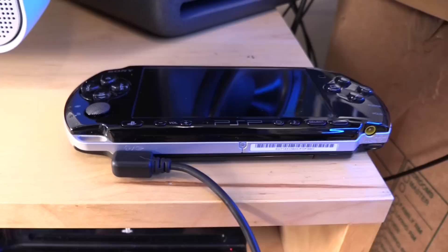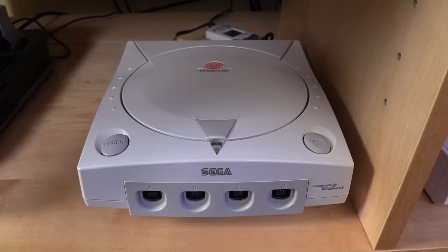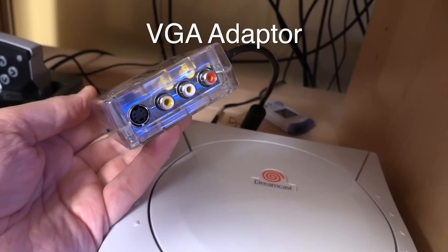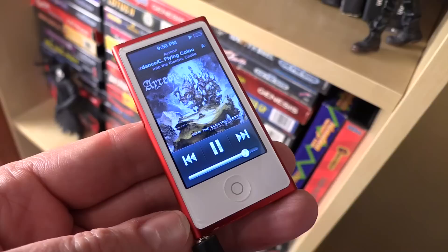Also in this setup is the PSP — a lot of people don't realize that the PSP 3000 will output to component video. There are some exceptions, and the Dreamcast is one of them. The Dreamcast will output to VGA, which is interesting — I think it's the only console that does this. My TV supports that, so I just needed a small adapter box for VGA output, which looks really nice. And then there's the Panasonic 3DO, which has the option for S-Video, and my TV supports that as well.